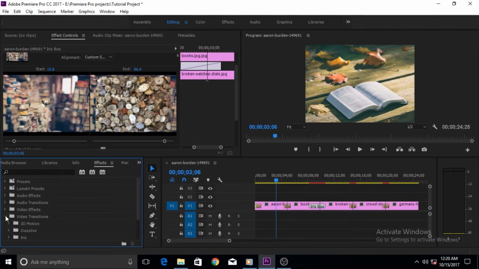The best way to learn these things is, of course, coming here and spending some time and applying all of these to your project. And once you have mastered and liked or picked up the one that you want to use, then you can start applying them in real life projects.